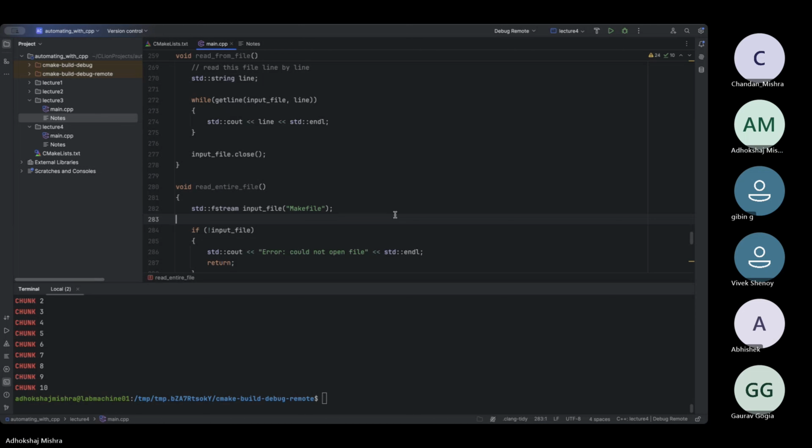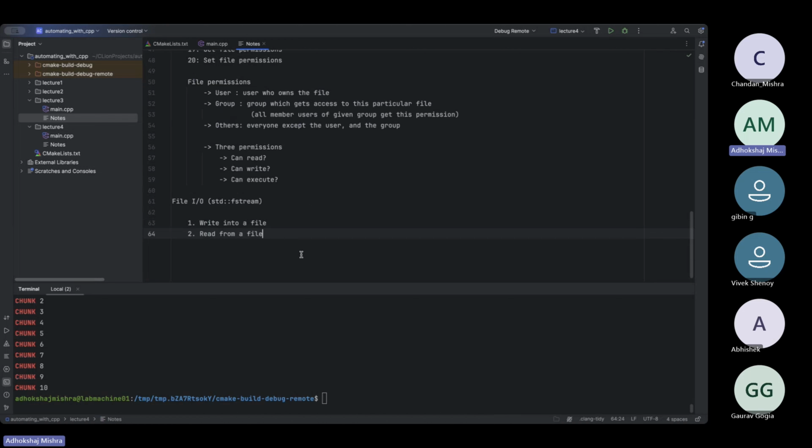Okay. Now, since we know how to read this, and we want to do something with the data, we want to look at how to process CSV.